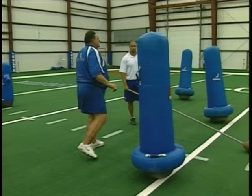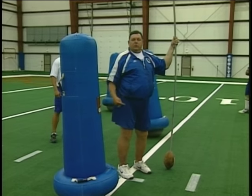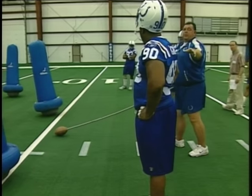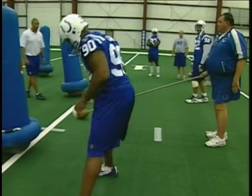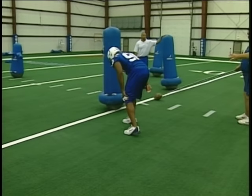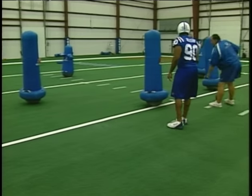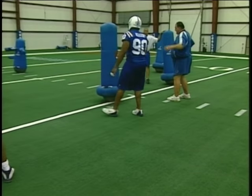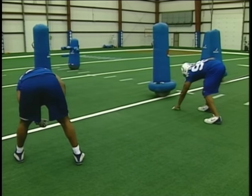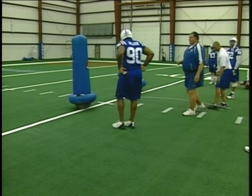One nice thing about doing this drill, if there's just one man coaching with this long stick with the ball attached to the end, the coach can stand way back here. Line up tackles, go ahead, Monte, and end Raheem, have a side of the line ready to go, and when you pull the ball, obviously the men are defenders, and I can see their feet and see their moves. If I was up here with just a football snapping the ball, I can't see past Monte. So by having the long stick, the coach from this position can pull the ball and watch the players move without the dummies or their feet being in the way.